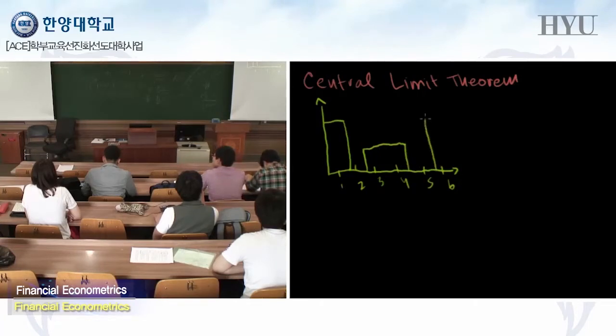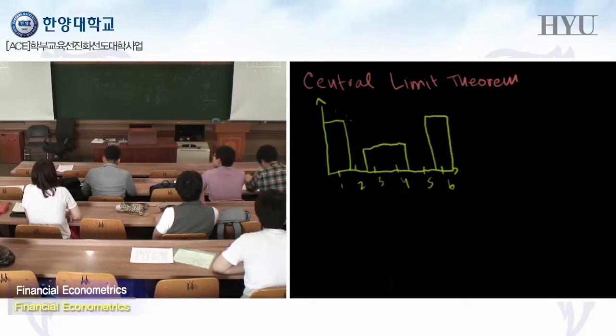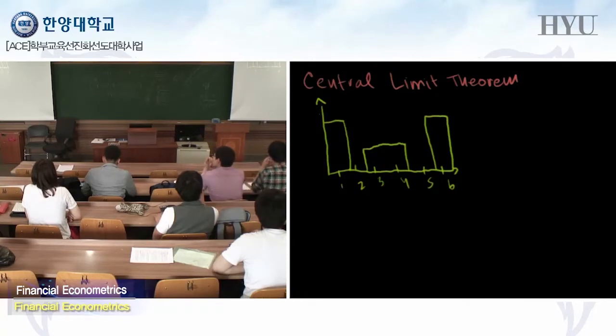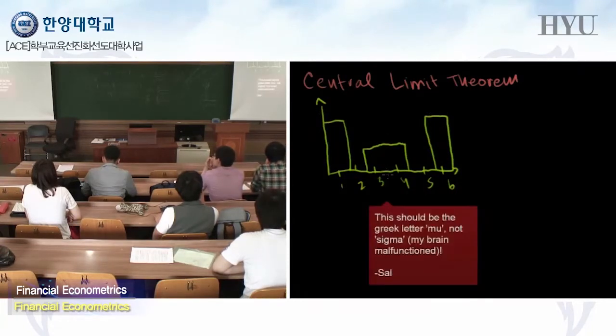And let's say it's very likely to get a 6 like that. So that's my probability distribution function. If I were to draw a mean, this is symmetric, so maybe the mean would be something like that. The mean would be halfway, so that would be my mean right there. The standard deviation, maybe it'd be that far and that far above and below the mean. But that's my discrete probability distribution function.